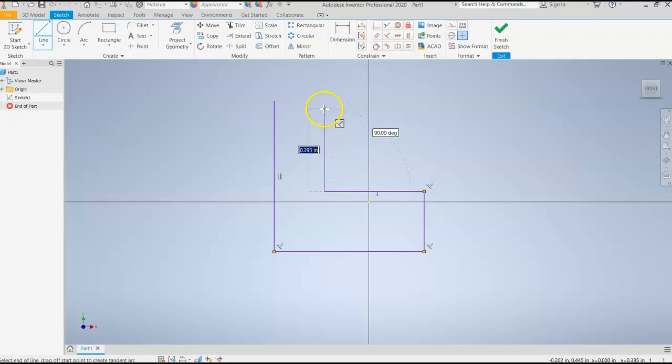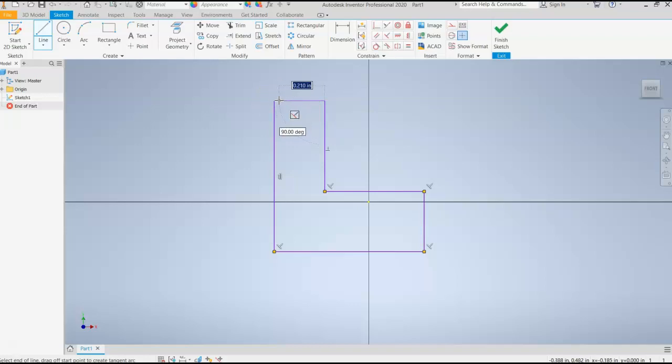Now notice as I go up, if I slow down and go slowly vertically, I get a little dotted line that pops up. And that little dotted line that pops up at the top tells me I have met the opposite side. So I am now at the right height. So I'm going to click, and I'm going to come straight across. And you notice how the dot turns green when I go to connect?